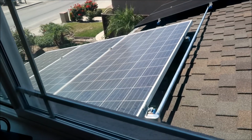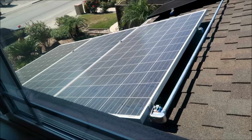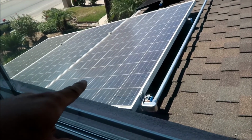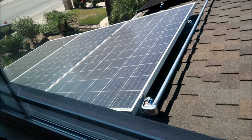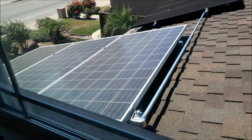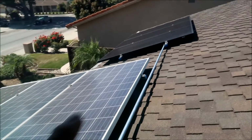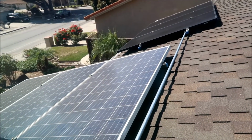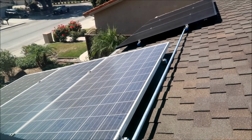Just for a little power analysis, and then I think we'll be done until the end of the day. We'll come back and see how much power we made. But this panel usually makes about 3 kilowatts a day, a little less or a little more depending on the clouds, or how clean the panels are. They're getting kind of dirty. But since we've got the 2 strings now, I would expect to make more than double. So I'm expecting more than 6 kilowatts generated today.